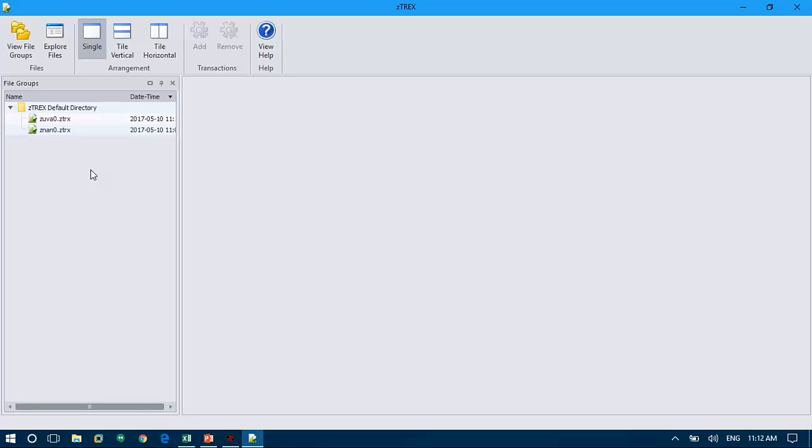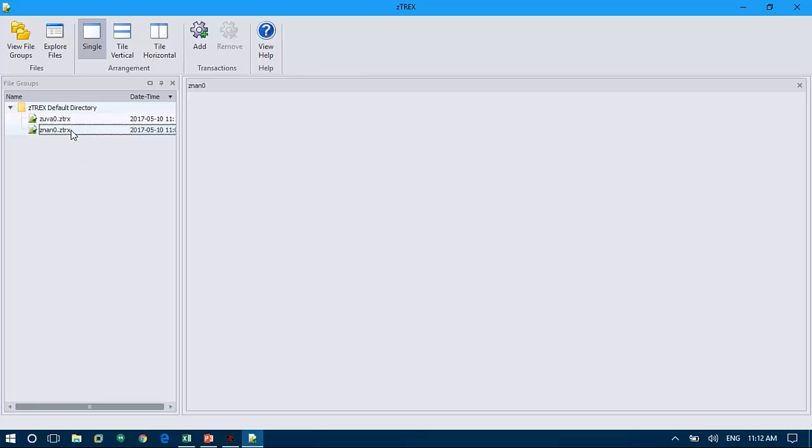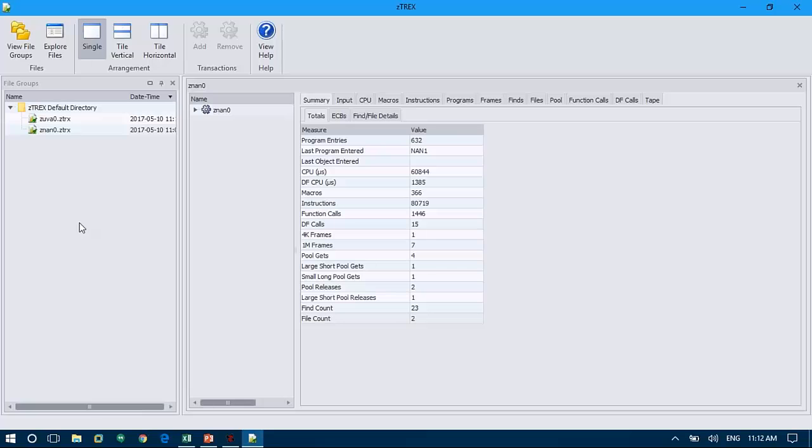In order to load a file into this big blank area, which is the analysis area where you'll actually do your analysis, you can click on a file and click add. You can multi-select files and click add if you wanted to add more than one at a time. But the easiest way is just to double click if you just want to load one file.